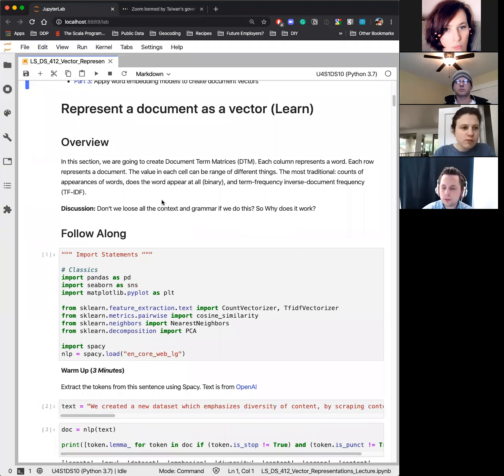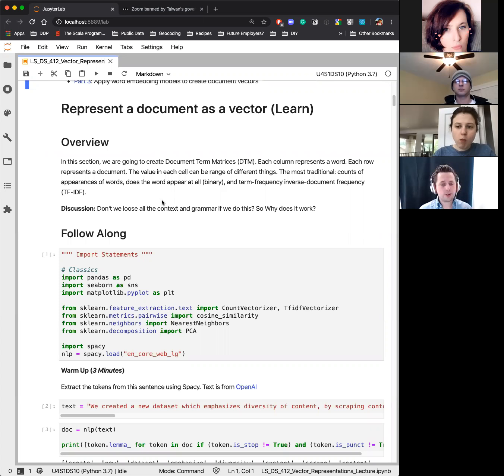All right, so let's talk about how to represent a document as a vector first. So what we're going to do is we're going to create a thing called a document term matrix, a DTM. Each column is going to represent a word or a term, really, and then each row is going to represent a document. Now, the value in each of the cells in that matrix could be a range of different things.